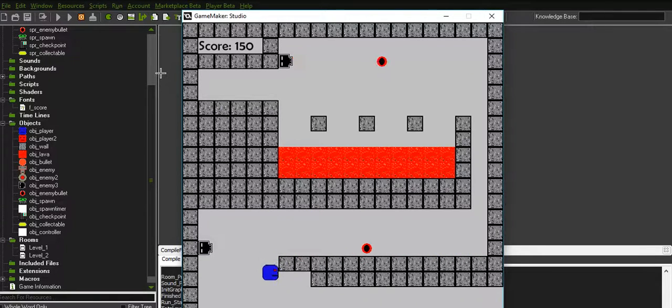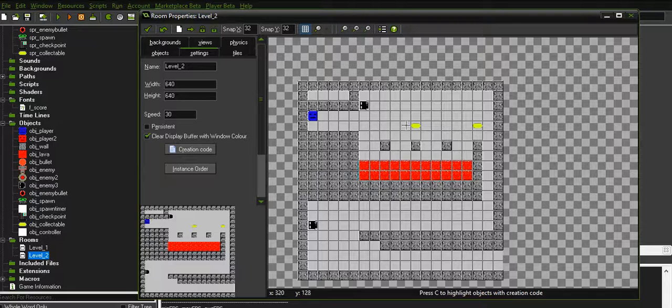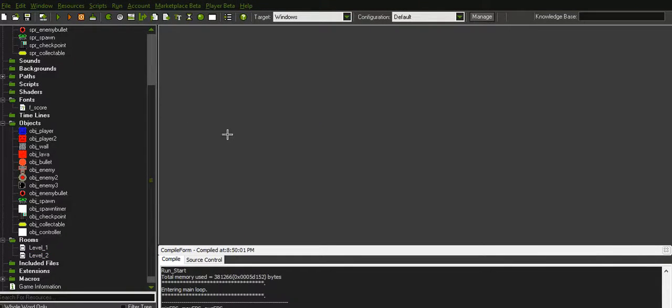Maybe I only need to put it into the first room, and then it's happy with that for the rest of the game. Oh, okay, but that's working well. So that's excellent. Let's just have a quick look in level 2. No, I haven't put an object controller in there, so that's interesting. I just learned something new, and I hope you did too. Okay, excellent. Hope that goes well.